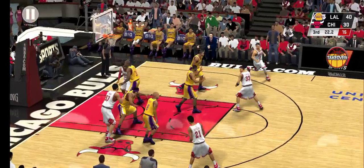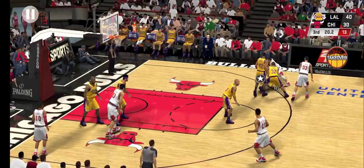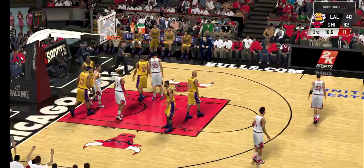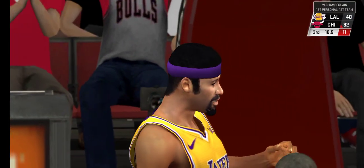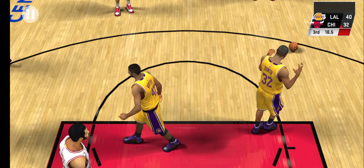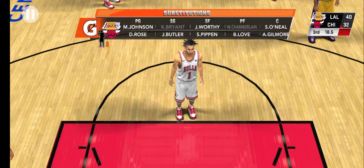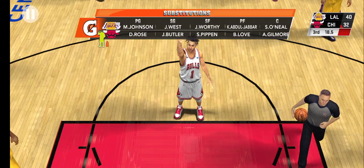Now, here's Pippen. Rose with the ball. And you can count it. He'll go to the line with a chance to make it 3. You know, there's no fear out of him, guys. I mean, going straight to the hoop against a much bigger defender, he's got a lot of heart.